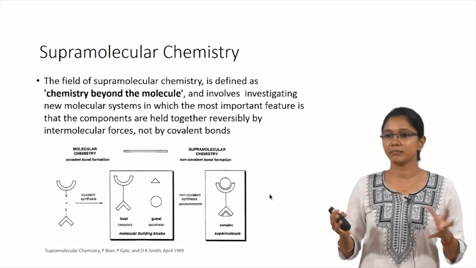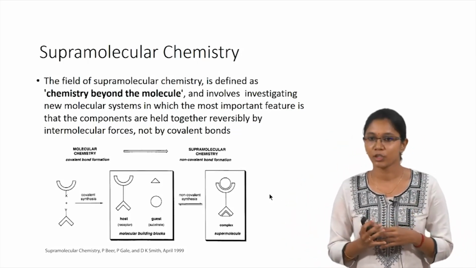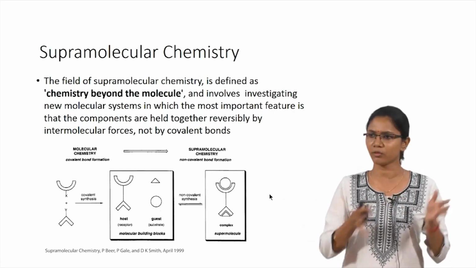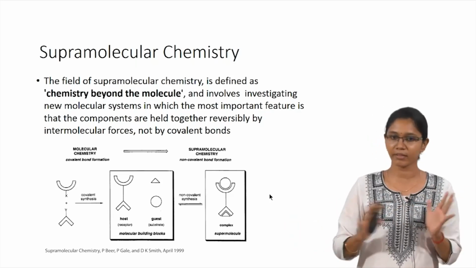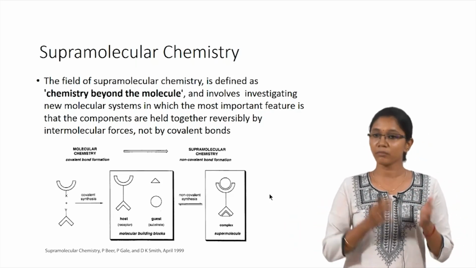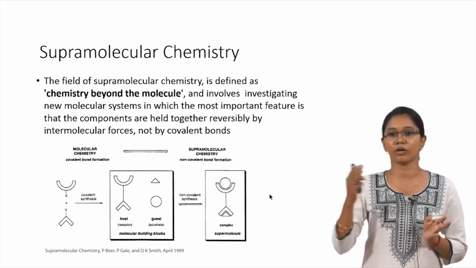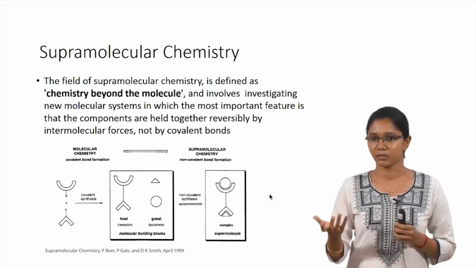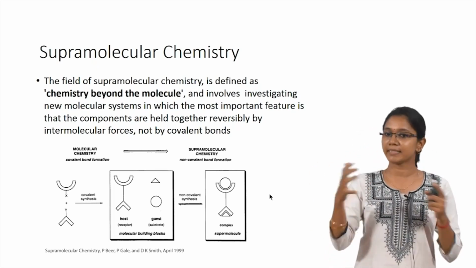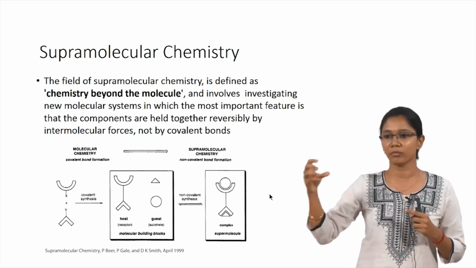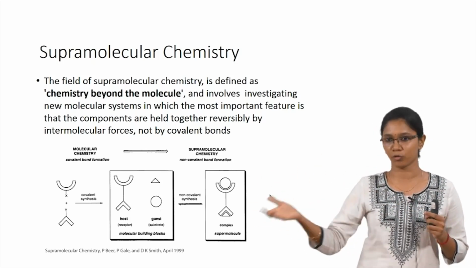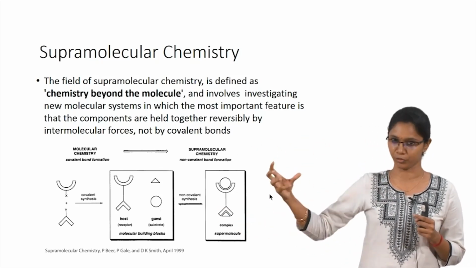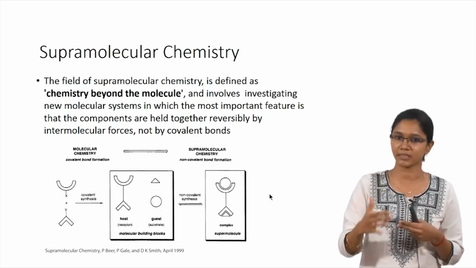So self-assembly comes into the field of supramolecular chemistry. I am not going to bore you with more chemistry terms today, just a little bit of how chemistry and biology are interrelated. Supramolecular chemistry is defined as chemistry beyond the molecule. So how do molecules come up? We have an atom, and then these atoms are covalently bonded to form a molecule. Say you have your C double bond O and the NH forming an NH2. So this is the forming of one molecule. This is what normal chemistry involves.